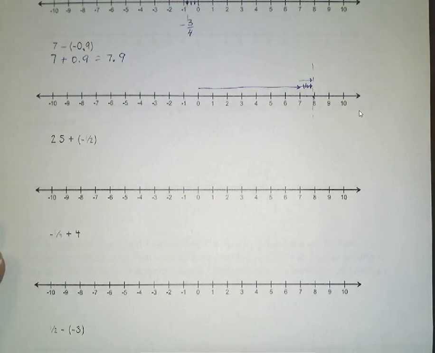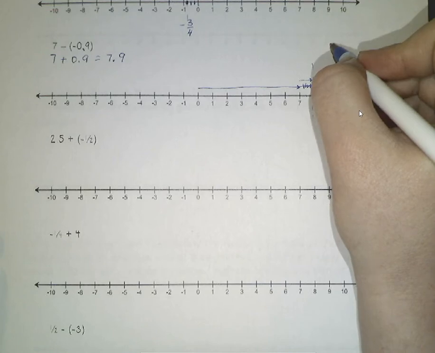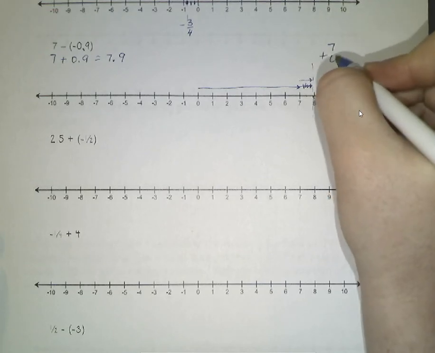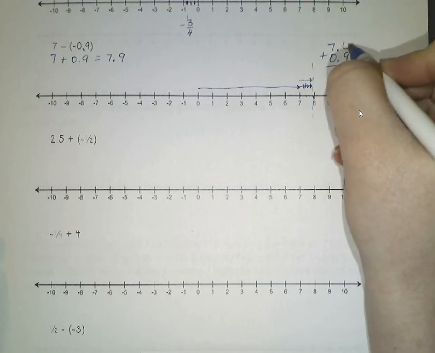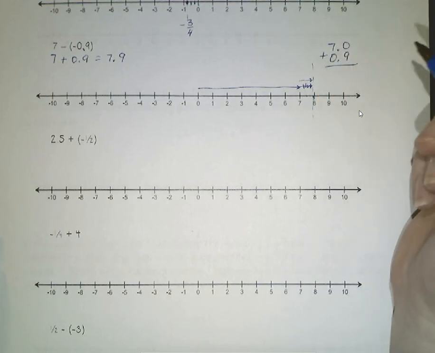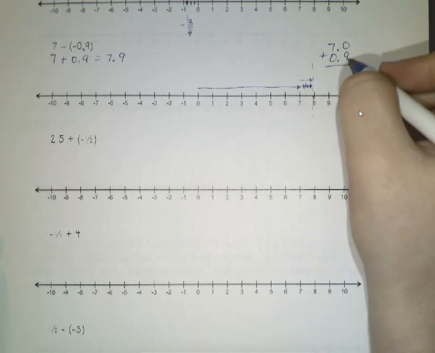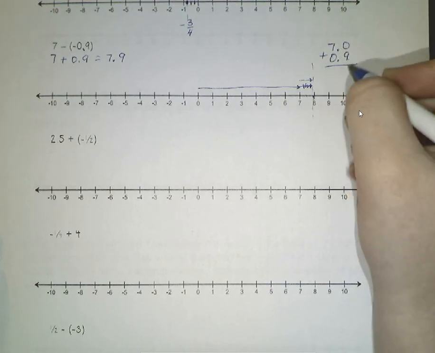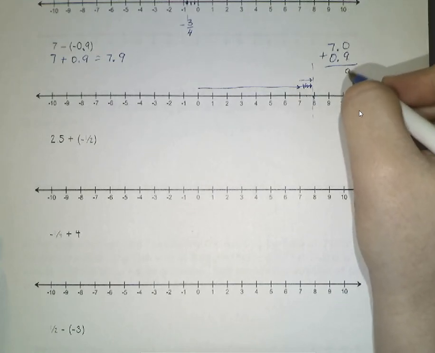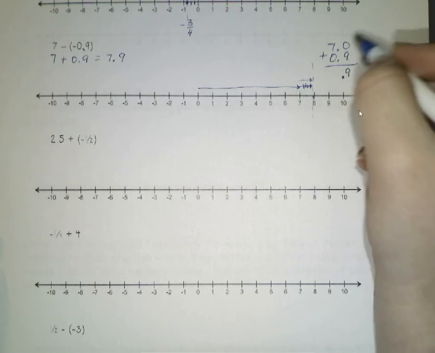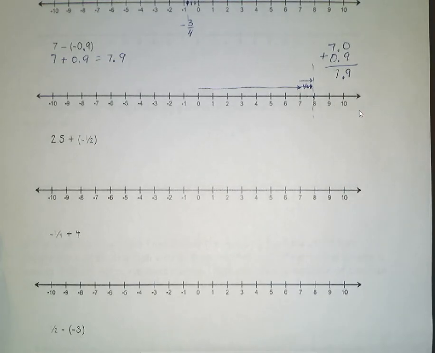Okay, to be able to show you how we do addition of decimals, 7 plus 0 and 9/10. We will have to make sure that we have that decimal point after the 7, and 9 goes after the decimal, so it will be a different decimal place here. This different alignment. 0 plus 9 is 9. We need to line up our decimals. 7 plus 0 is 7. That's how I end up with 7 and 9/10.